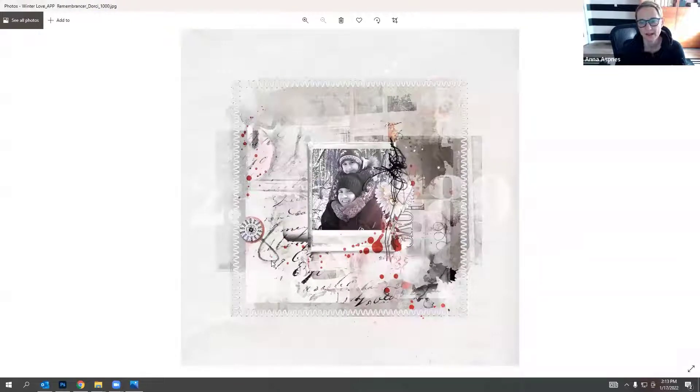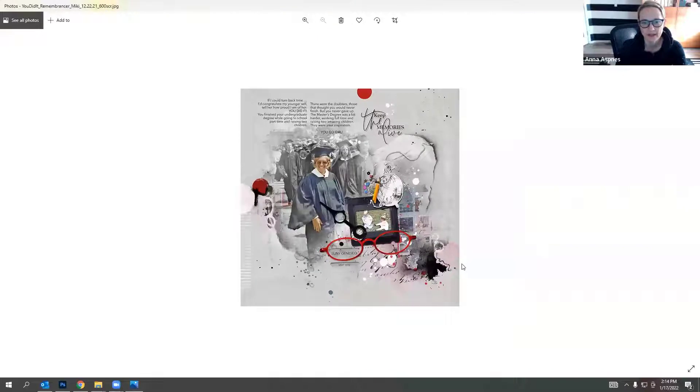The other Darina layout was deconstructed in detail in the last AA Connect session - she uses clipping masks to create a fun foundation for her layout design. The last one is from Mikey - a graduation photo. She used glasses to encircle text and used red in a visual triangle format to lead the eye. I love the graphic circle components against the more traditional dark paint pieces, with the pinks, reds, and blacks.